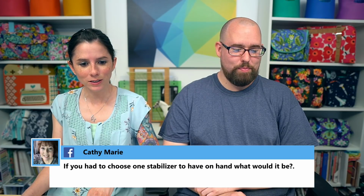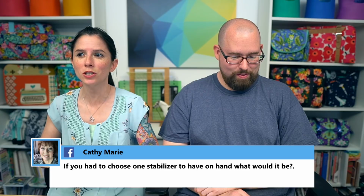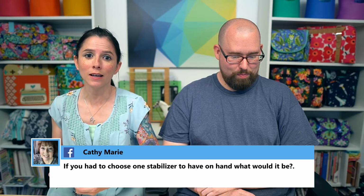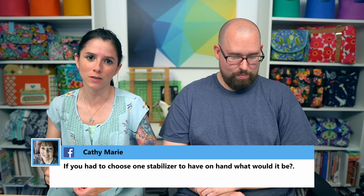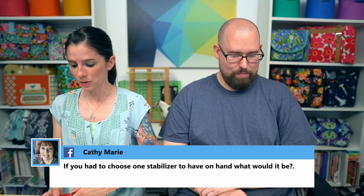Kathy said, if you had to choose one stabilizer to have on hand, what would it be? I definitely use foam interfacing in just about every single bag. I like using Soft and Stable, and for all of my linings, I use Pellon Shape Flex, which is also known as SF101. I know it's a little bit hard to come by now because of supplies running low.